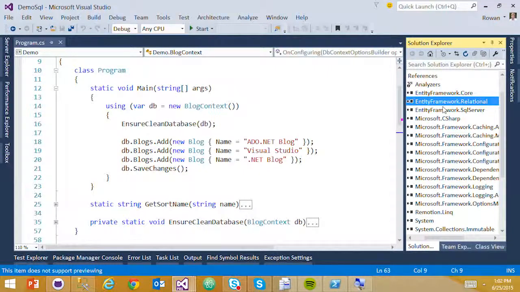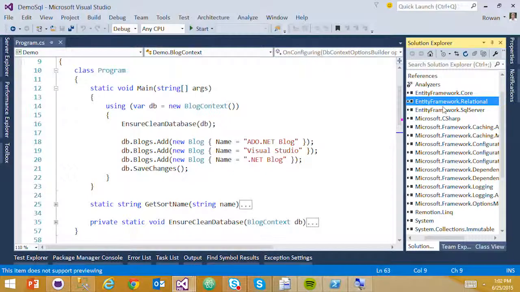I see. So let me see if I can clarify. Because before, the way I understood it, and maybe you can help me with that, is that in EF7 you have the core, then you have the provider, and now there's this other thing called the relational part of it. Yeah, so it's kind of like an onion. We have the core, which has things that are common to almost every data store. We then have some relational concerns on top of that, and then our SQL Server provider builds on top of that relational library.